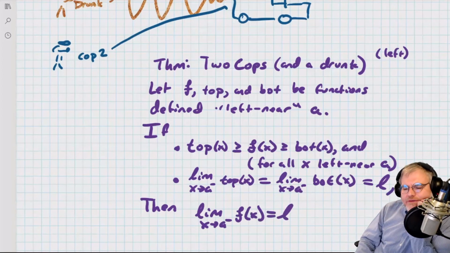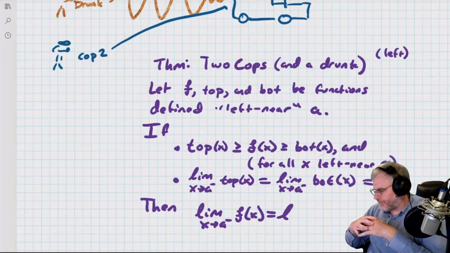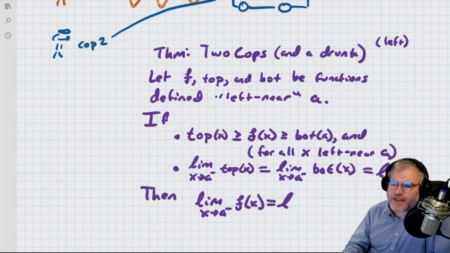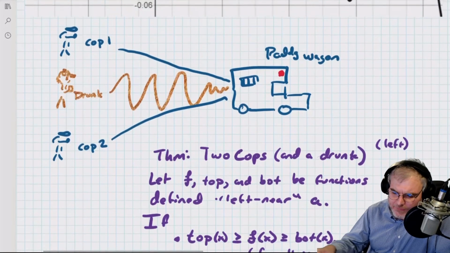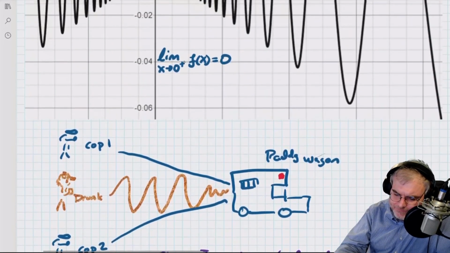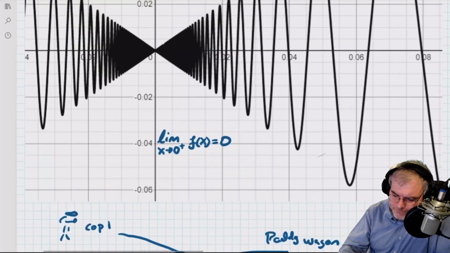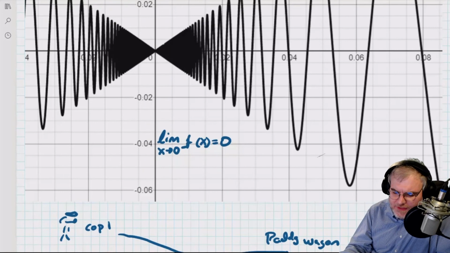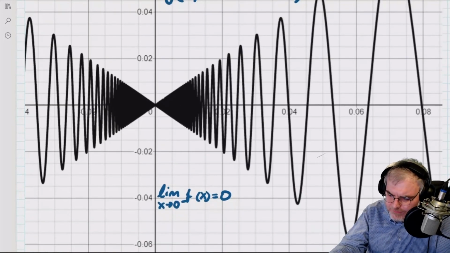So the point of this theorem is that I'm trapped between the two. Okay? All right. And there's the statement. Well, how does this work? Well, here, let's do it from the left instead of from the right. And of course, there are left-handed, right-handed, and two-handed versions of this. But look at this function.